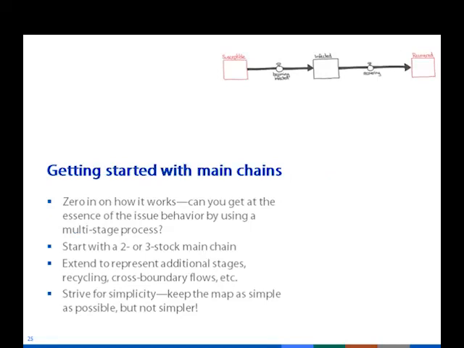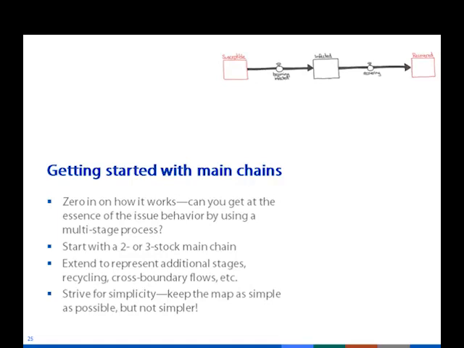But before we do, let's think a bit about the thinking behind the creation of a main chain. Here are a few guidelines that might be helpful for you, and I know they're helpful for me in my work. I like to begin by thinking about and asking how the process works. This is important and perhaps a distinction from many other approaches. If you ask, for example, about all the factors that influence some issue area, you'll end up with a big pile of factors, and it can be difficult to structure them in any meaningful way. If you ask, on the other hand, how it works, you are often led toward a multi-stage process that you can represent using main chains.